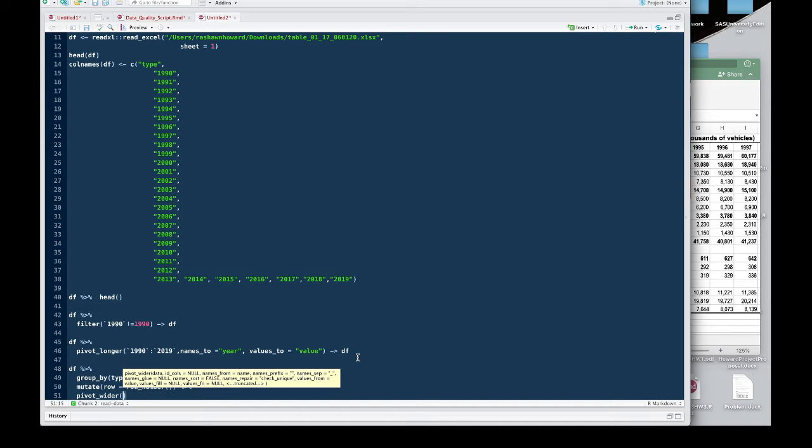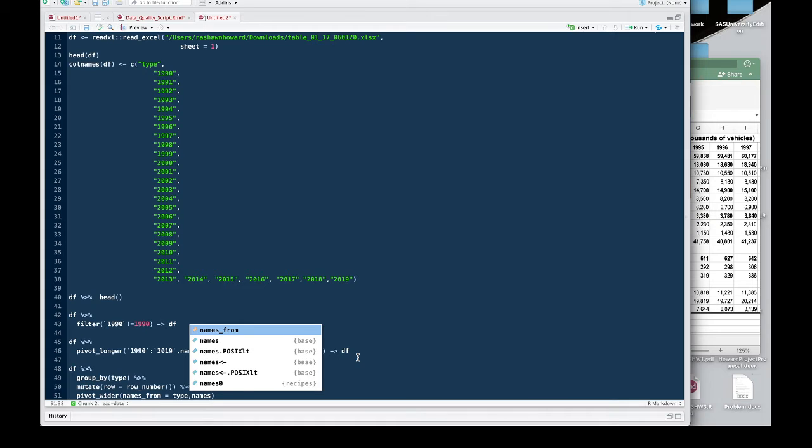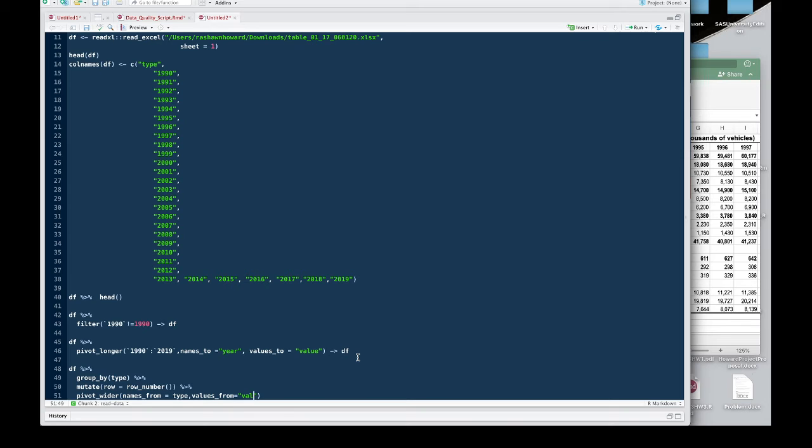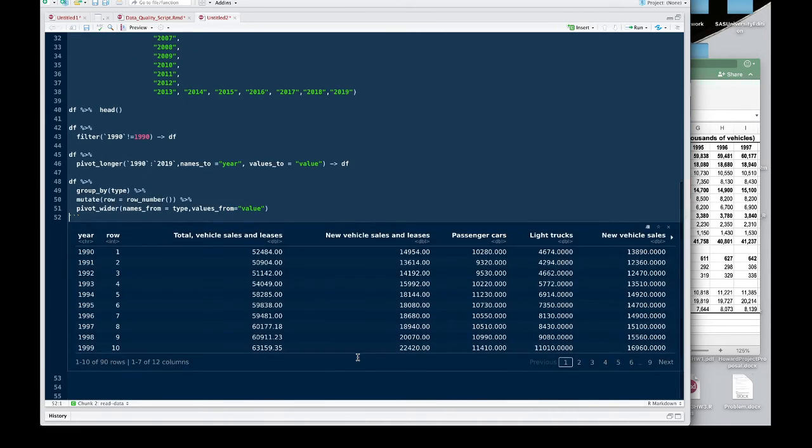And then I can say names from, I can say type, I can say names, I can say values from value. Let me see what that looks like. Yes. Now we can see that everything's in tidy form.